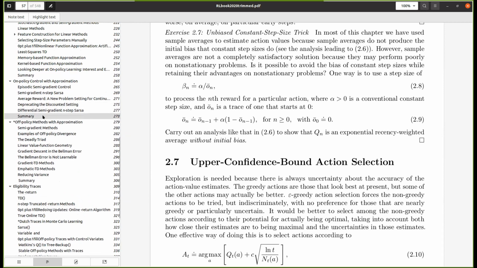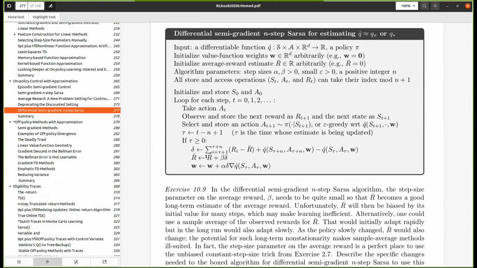So again, let's go back to this problem we had. Okay, let me find it quickly. It was just before the summary. Okay, so here we update our R bar with the error associated with the current observed reward, and we multiply it by beta. So let's say beta is 0.1, and we start with zero here. Whatever value we have, we will assign our estimate to be 0.1 of the actual error we have, but we don't want that in the very beginning because our initial value can be arbitrarily far from the true value, and we don't want to rely on it much. And by doing that correction, as we saw, at the very first time step we will have a one here instead of our actual beta.